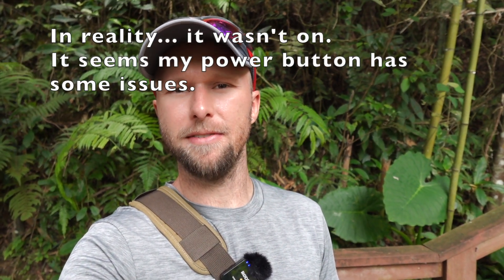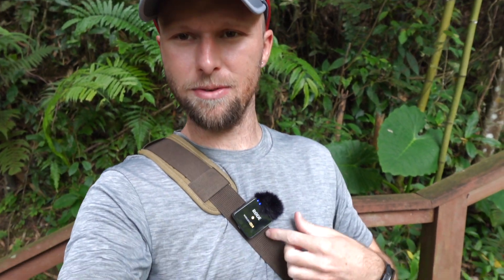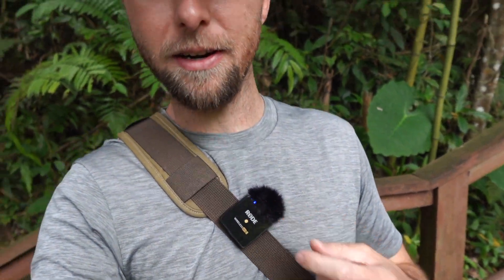One thing that's a little annoying is the receiver for this Rode microphone. It's on top of the camera. When I press the button to turn it on, I keep feeling like it's not on because it doesn't have any specific status lights on the receiver. The only way you can tell it's on is from the LCD screen, but the LCD screen in the bright sunlight is too dark to really tell. The receiver has no status lights besides just the LCD screen, which I can barely see. I have to cup my hand over the LCD screen to see if it's on or not. I was afraid it was broken just now, but then I realized it's on, but super dim.